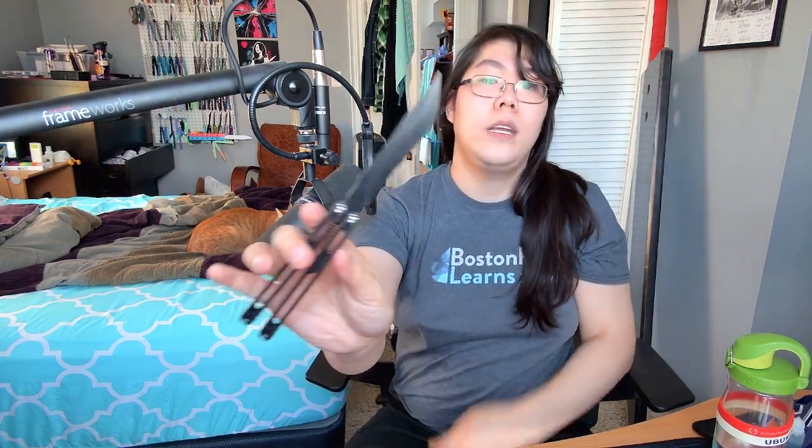You can get this in black stonewash or satin silver finish. I bought this used in the black stonewash. It looks nice. Oh, of course, how could I forget the price point? This thing's $50. I think the trainer is $40. I'll have to double check that. But essentially, this is one of the most affordable Balisongs out there.